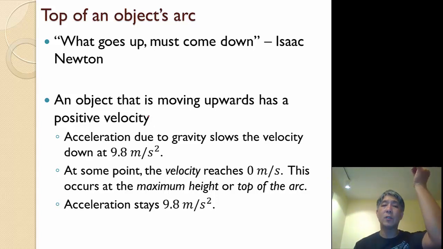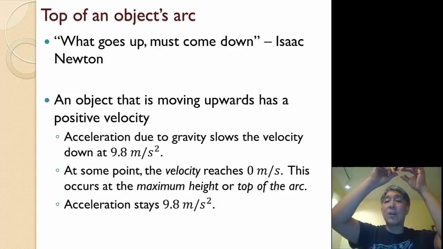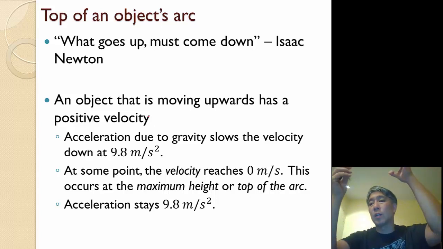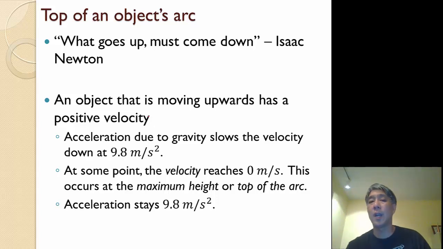If I have no acceleration at the top and I have no velocity at the top, that means my velocity never changes. It stays floating in midair, and we know things don't float in midair unless it happens to be a balloon. So at some point, yes, my velocity reaches 0. That's the maximum height or top of the arc, and a nanosecond later, it starts to come back downwards because my velocity now starts to go negative, or downwards.